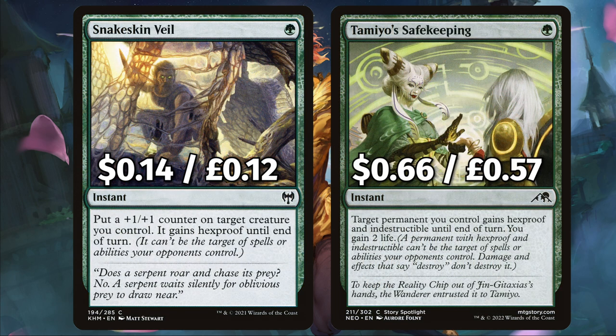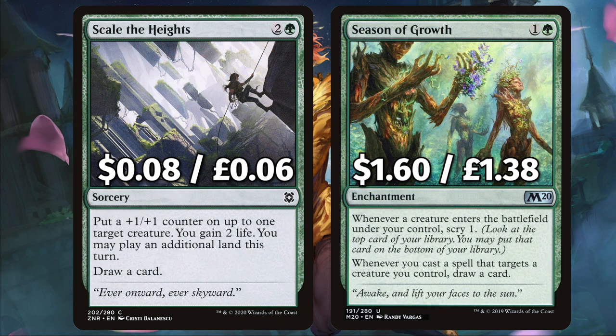For some protection, we have Snakeskin Veil to put a +1/+1 counter on target creature you control. It gains hexproof until end of turn. And Tamiyo's Safekeeping, this is target permanent you control gains indestructible until end of turn. You gain 2 life. We have Scale the Heights to put a +1/+1 counter on target creature. You gain 2 life. You may play an additional land this turn and draw a card.